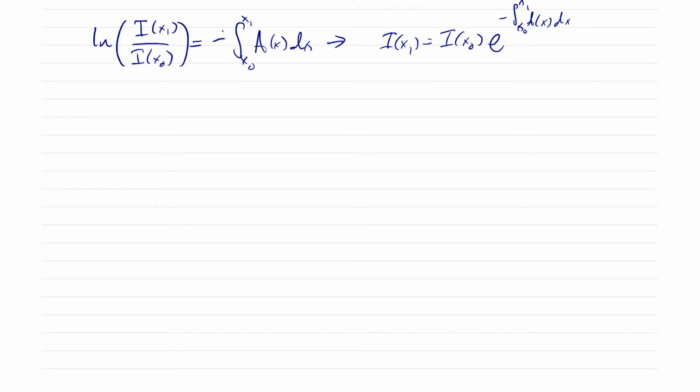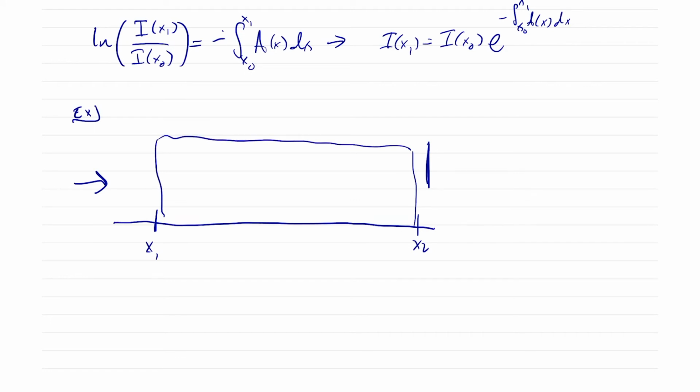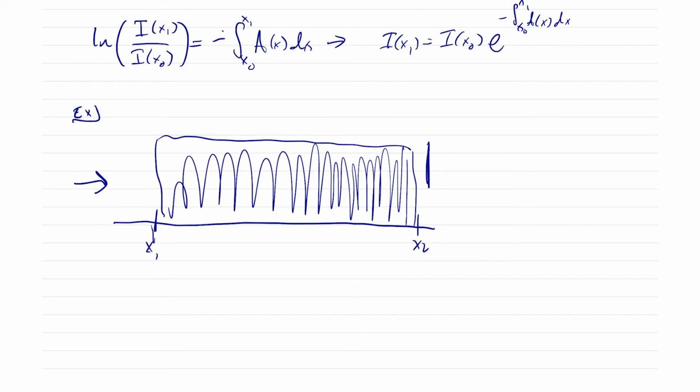So let me go ahead and take a look at a couple of examples. So the first example is basically we're going to be sending just one-dimensional functions. So we're going to send an X-ray beam here. We're going to have a detector here, and say it's going to be at x1, and it's going to be at x2, right? Now let's assume that in the middle we just have a constant absorption. So from here to here, it is some medium, and the absorption a of x. So this line here, we'll call it a of x. We'll assume it's constant, right?